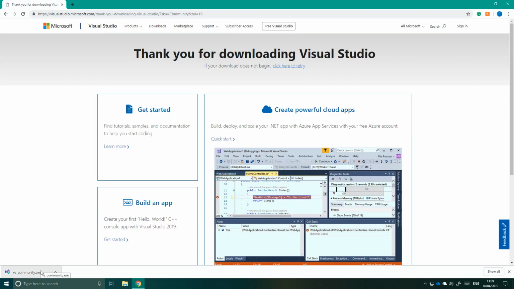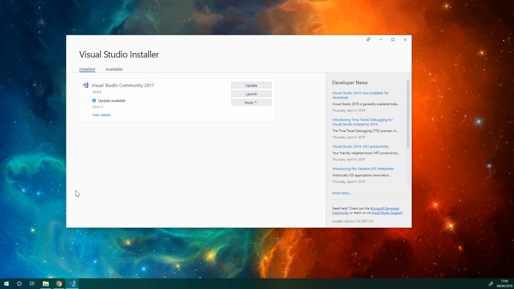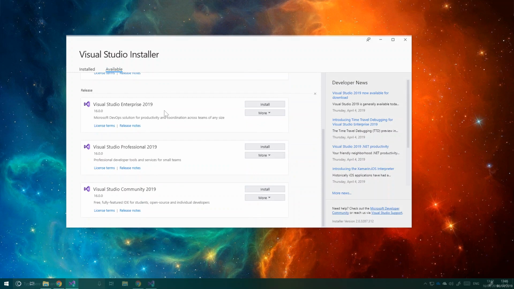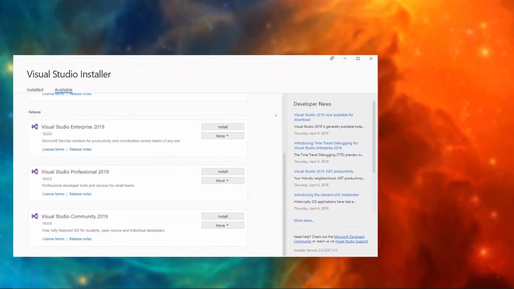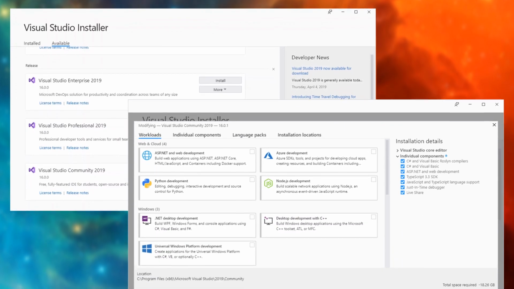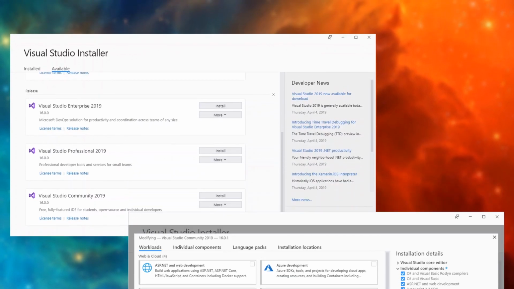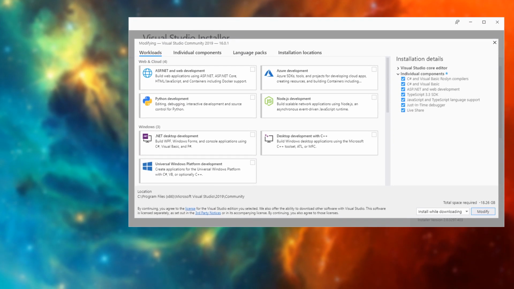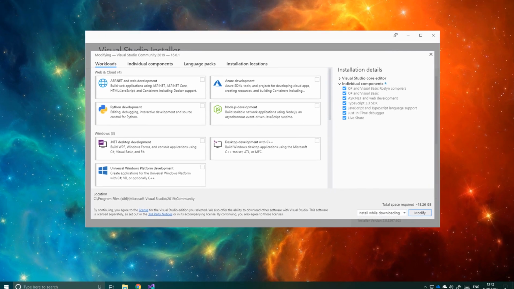You'll need to launch the vscommunity.exe file here. And after waiting a bit, you'll get yourself either a screen after clicking on available like this, or a screen like this. If you get to the screen on the left, just click on the install option next to community here, and it should move over to the second screen. Now, all of that I would generally expect you to have figured out yourself, because don't forget, this series is for people who can at least work their way around a computer. But this screen, I definitely do not. Now, this probably looks quite complicated, but don't worry.